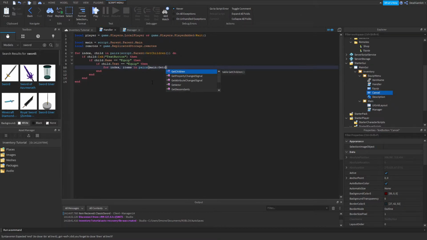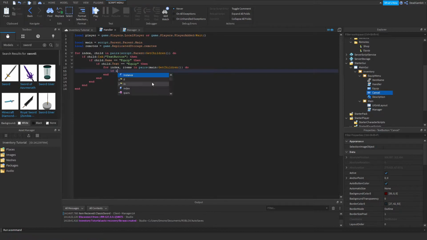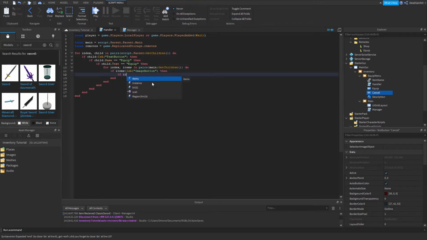It'll be main get children, do, let's see, if items is an image button, then if items dot is selected dot value set to true, then we're going to set their equipped value to true.